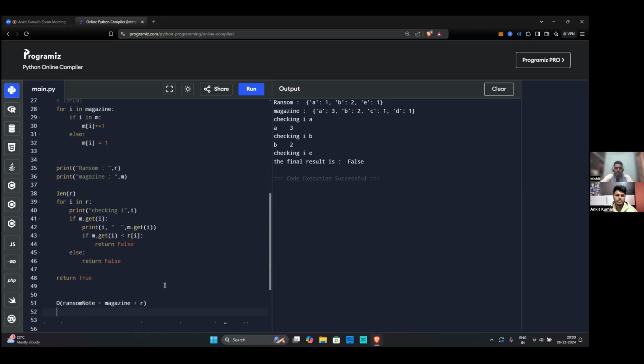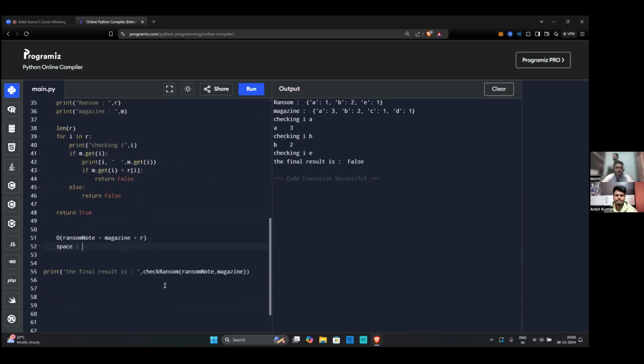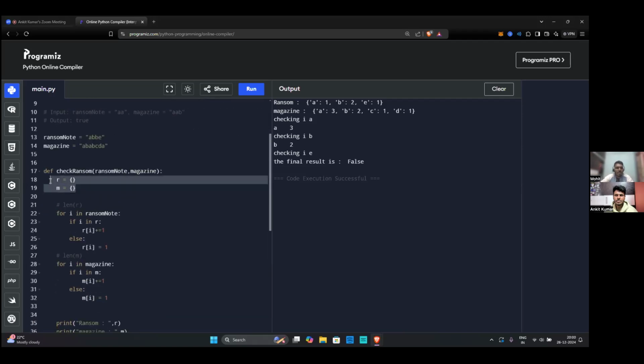Space complexity. If you're talking about the space, to return the answer I've used these two things, so r is two dictionaries. If all the characters are unique in this one, they'll also take space exactly like the ransom note and magazine.